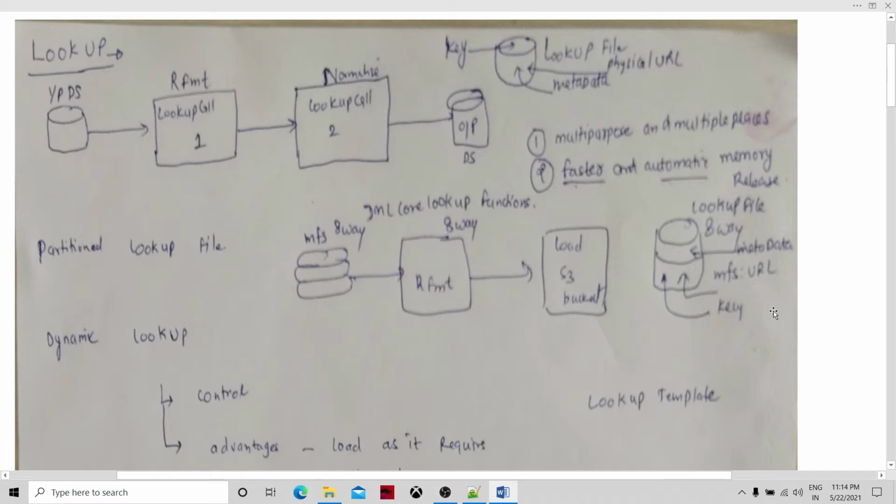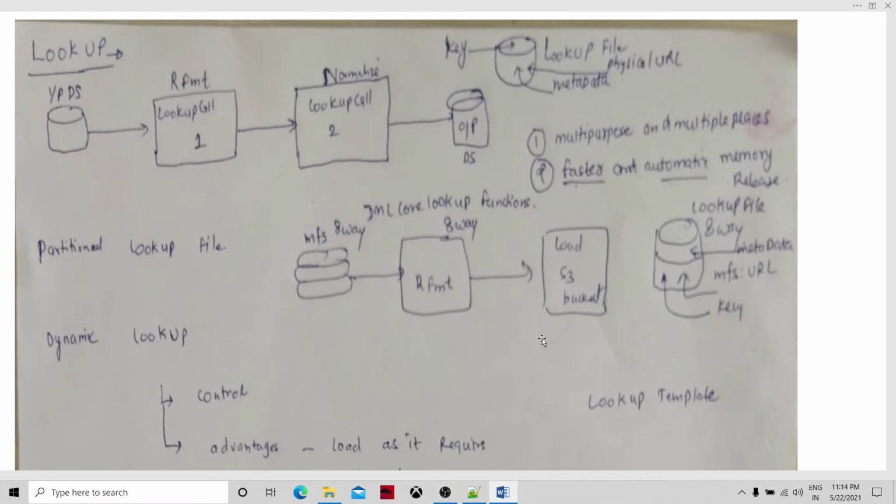Today we are going to discuss the lookup operations in Abinitio. How many different types of lookup operations are there in Abinitio? That's where we are going to see how we configure the lookup components and how we call the lookup operation in an ongoing graph or in any component.